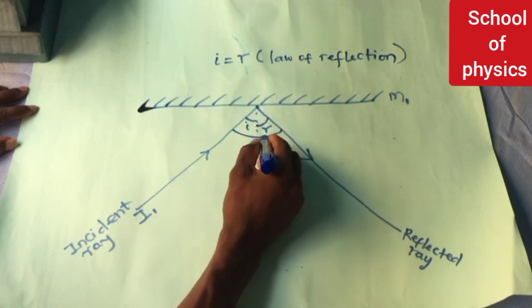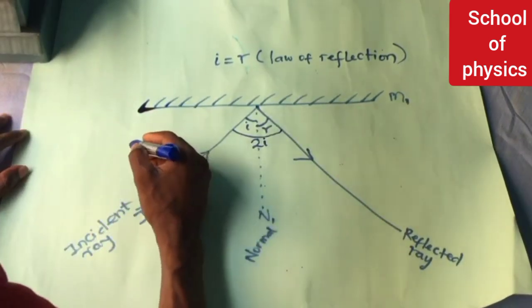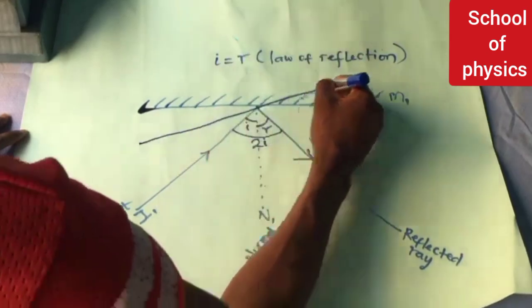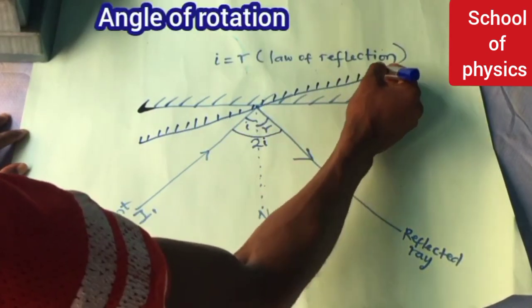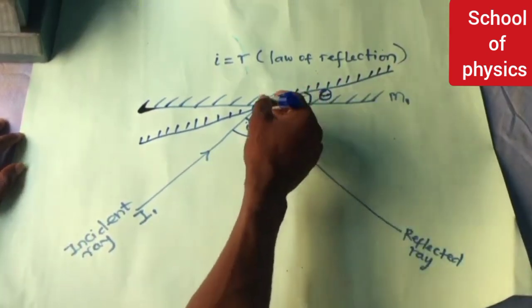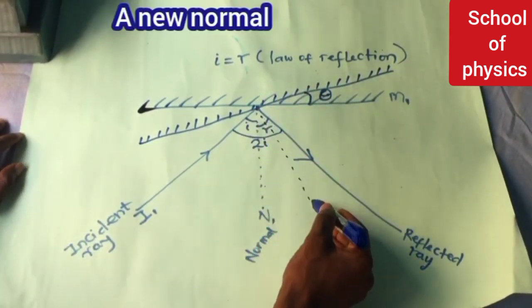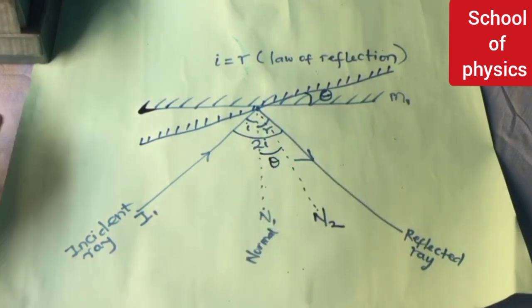The next is to rotate our mirror about an angle. So once we rotate the mirror, we shift it about an angle, leaving the incident ray as it was before. So that's the angle we rotated our mirror about. We'll get a new normal. That's a new angle 90 to that new position of the mirror. And it will also be about the angle theta, that same theta.